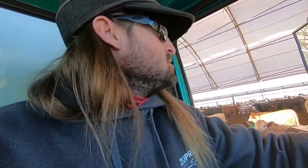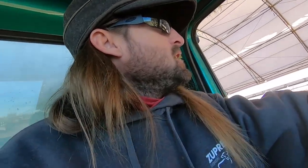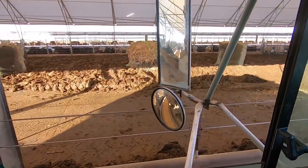A lot of guys are putting these barns up. I personally am not a big fan of them. I think they are too high maintenance for what goes on here. I mean, the convenience of them is somewhat nice because you can put a lot more animals in a smaller area, but man, you can't do anything out here with one person. It's always got to be two people out here, whether it's pulling an animal, doing maintenance work, or cleaning the barns out, as you can tell they're doing right now.